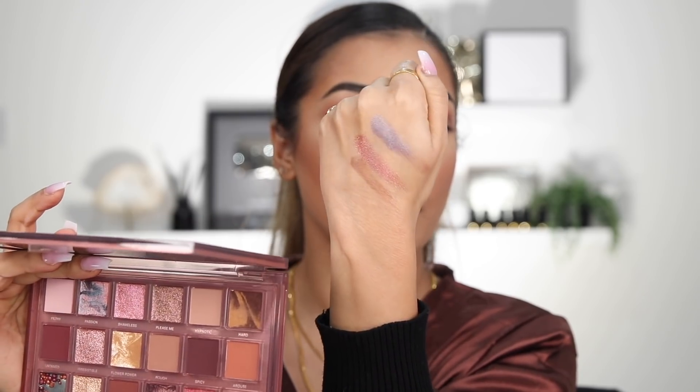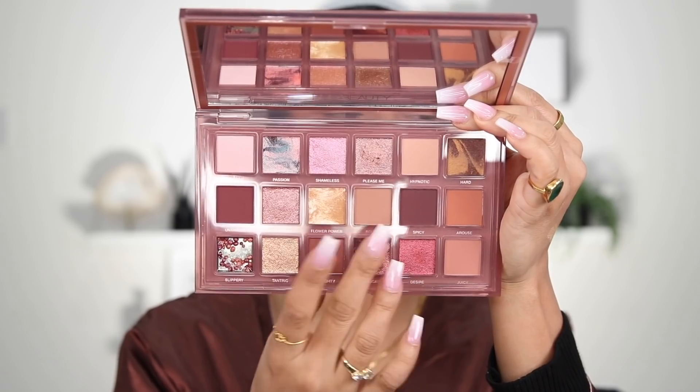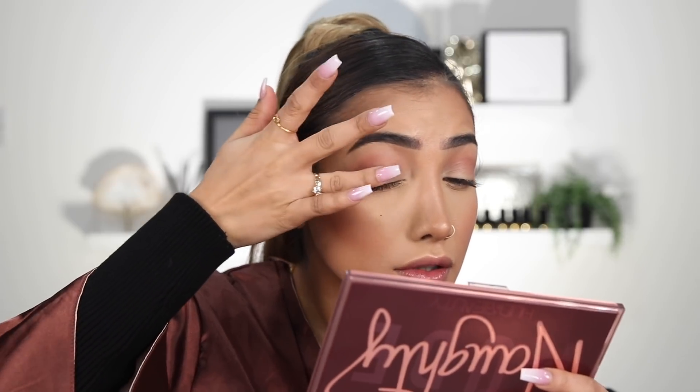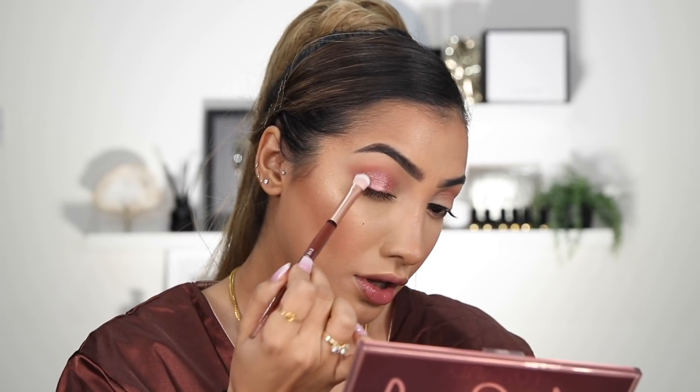And then this one is like a matte — it's like a cocoa chocolate. That's what we're working with. So I'm going to go into this marble type shade just on my ring finger and pop it all over the lid. Actually, I'm going to use this naughty shader and take it on the brush, leaving the first third just bare. This shade works really, really nicely with both your fingers and a brush. Because sometimes metallic shades like this, you put them on with your finger and the pigment's amazing, then you use a brush and it's just not the same — but this is really nice with a brush as well.